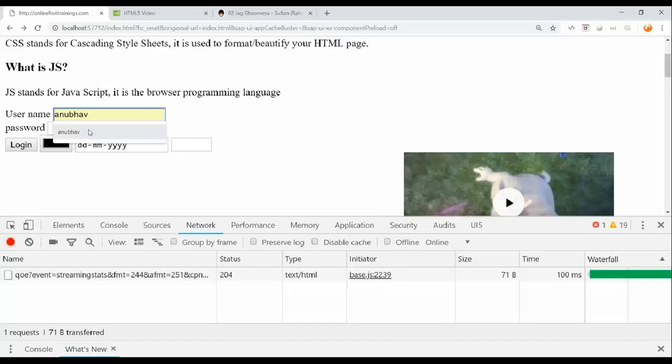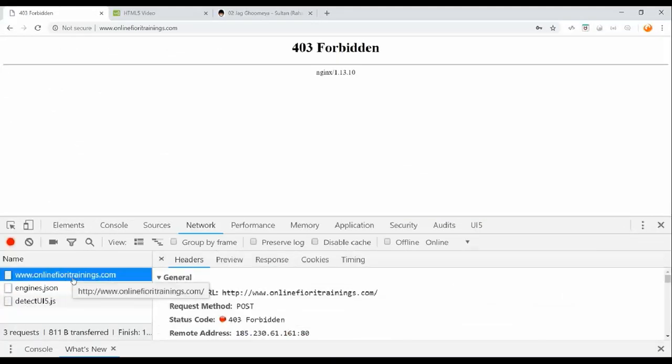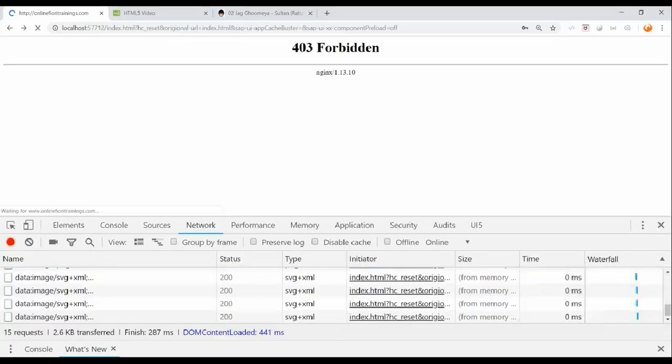So I click on some data. Here, only one call is going now. See, Deepak, only one call is going, but I think this is a post call, right? Yeah, when you perform the get call.